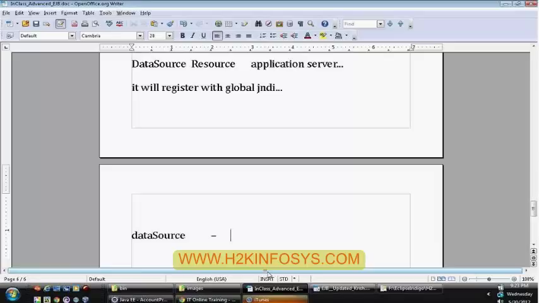You can access this data source by using the resource annotation. Once you have specified this is a resource, you use the attribute mapped name to refer to the JNDI. Let us say currently I have created a data source called MySQL Access.